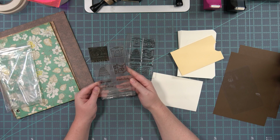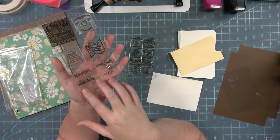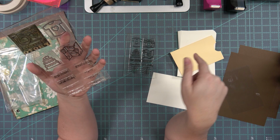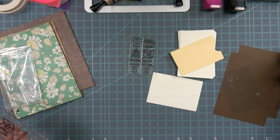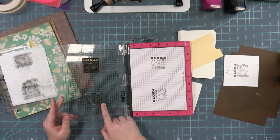All right, so we've got 4 options. We've got the all caps sans serif, we've got the lowercase sans serif, and then we've got the 2 script, and one of the script seems to be missing. My guess is it's in my Misty. Yeah, it is. Okay. Oh, and it's set up to be vertical, so we'll have to move the Misty around. All right.